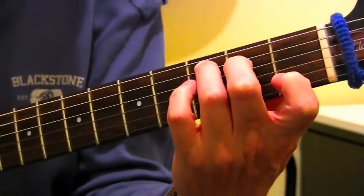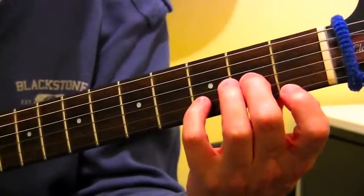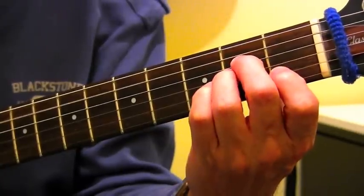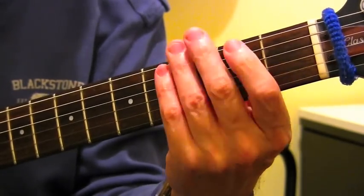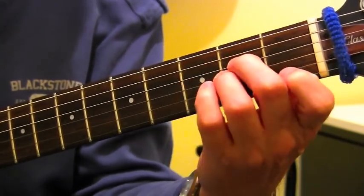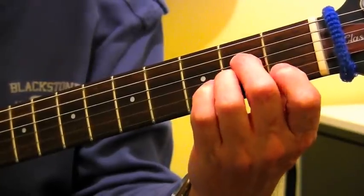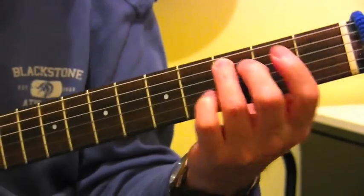If I play a C major chord, that would be called the one chord in the key of C. The next chord will be D minor, then E minor, then F major, G major, A minor, and the last chord will be B diminished, then we resolve back to C again. In musician speak, we call these the one major, two minor, three minor, four major, five major, six minor, seven diminished, back to the one again. I'm just playing them as basic open position chords — of course you can play them any way you want.